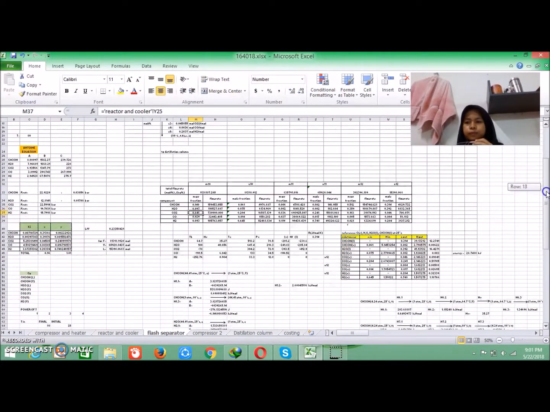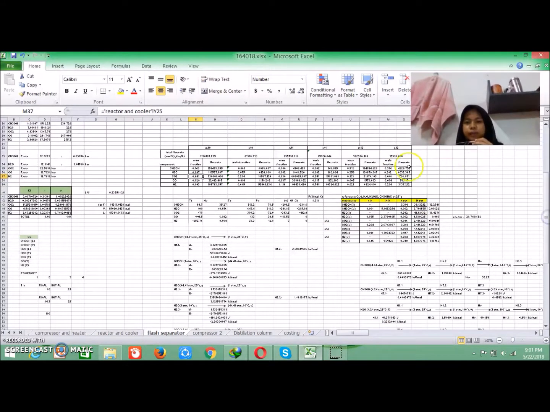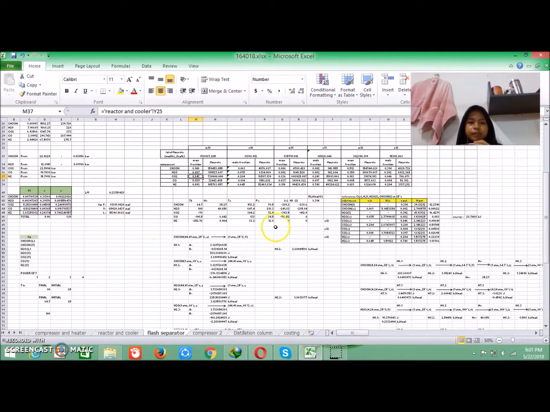So I have calculated the energy balance. This one is the table, and this is the reference state that I have written down in it. 25 degrees Celsius, I use it, and this is the table where I refer to: boiling point, heat of vaporization, PC, PC. For PC and PC, I use it for calculating the change in pressure.